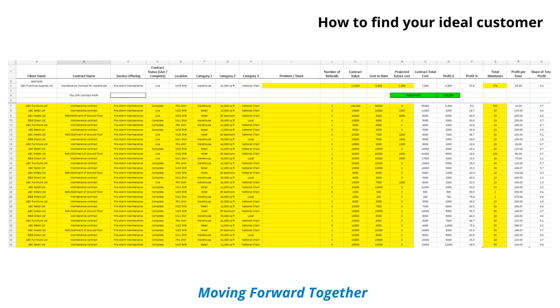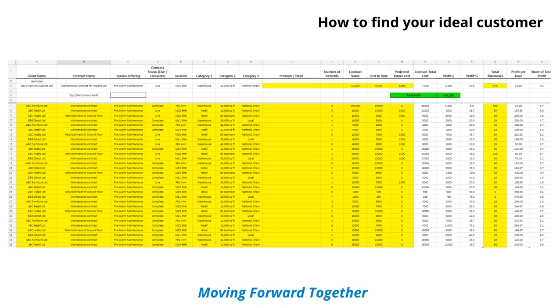The next box is where you'll write in the problem or need that customer was having, if you know it. For example, let's go back to that earlier example of the 30-bedroom hotel. Their problem was that the existing contractor would take 3 visits to fix a fault. So their need was a contractor who could fix the problem straight away on the first visit. So you'll ideally complete this for each one, or at least for each of your ideal customers as we move forward.